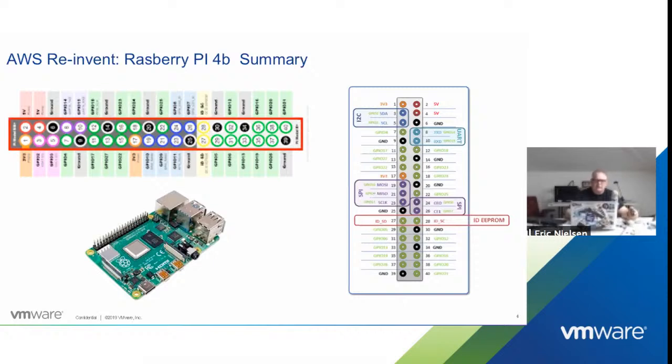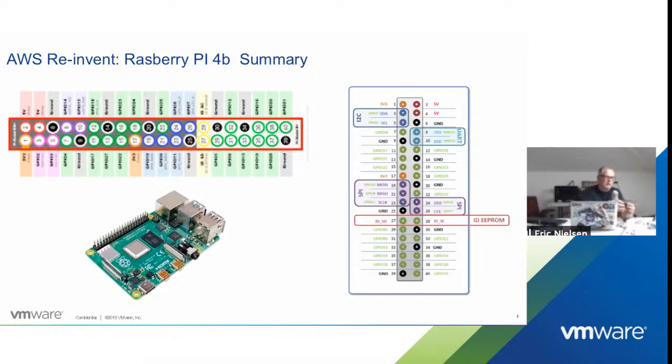3.3 volts is a typical voltage for sensors. So you notice in this slide, we have 2 red 5-volt pins, pin 2 and 4. When I'm looking at my Raspberry Pi, I need to just hold it up. To the left is the first pin. So pin 1 is the lower left, and I'm looking at the USB ports, obviously, on the right. So that's the way we orient the board. And I've oriented the board properly when looking at the picture here.